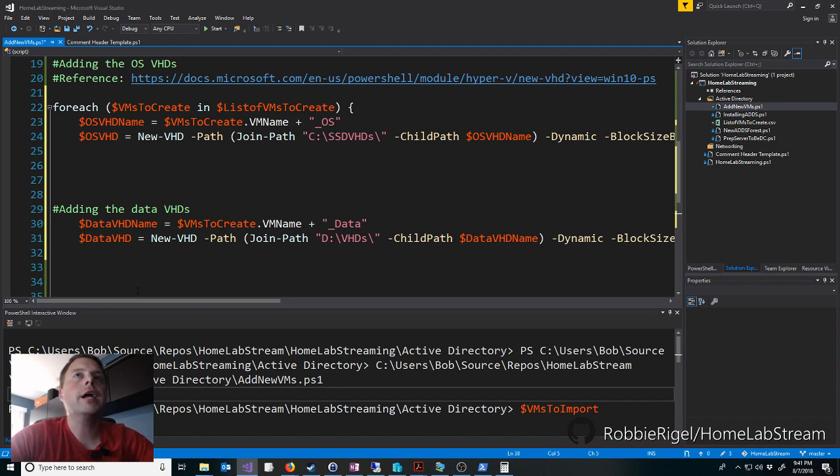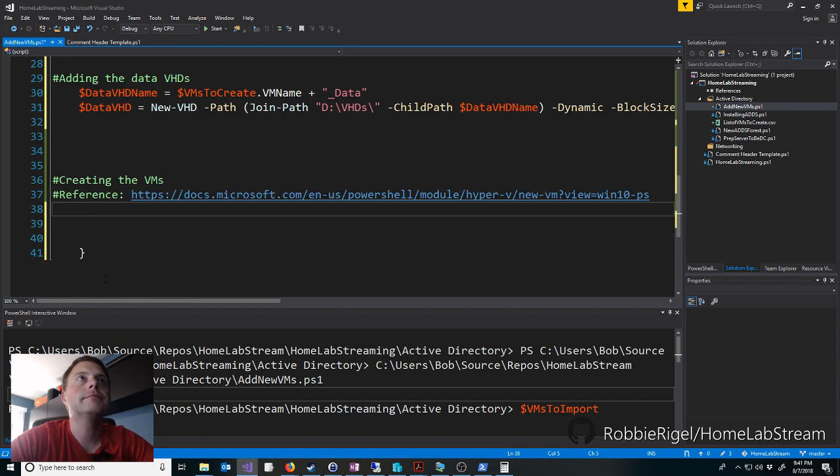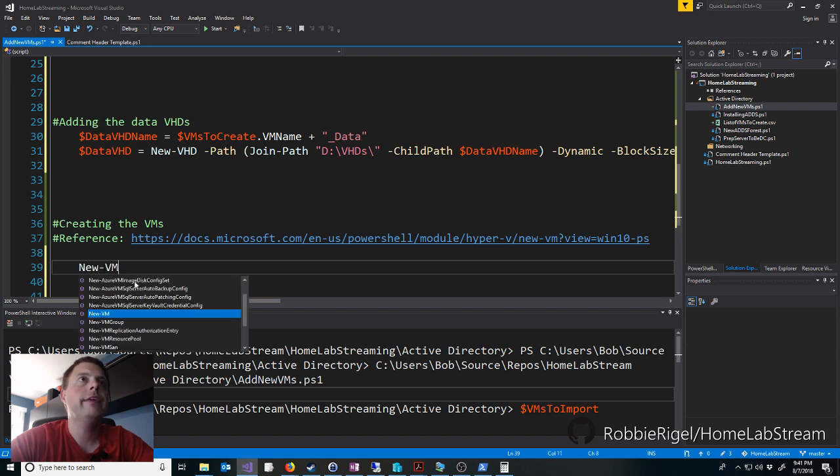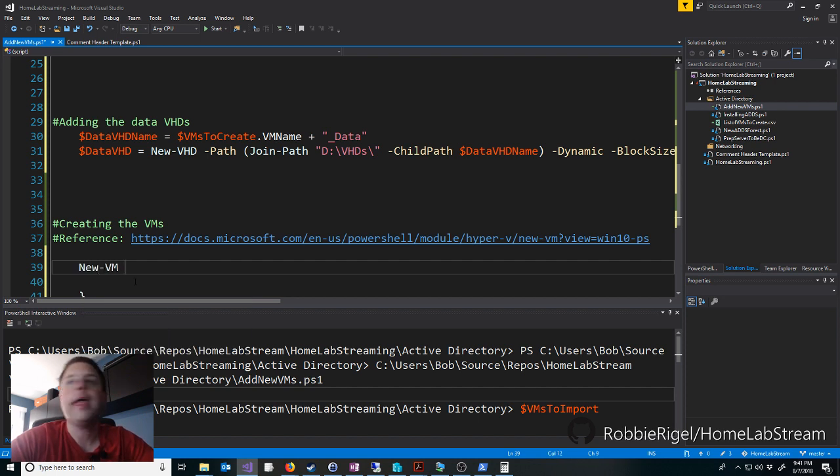We can do a couple of things now here. But let's create a new VM here and switch over to our Microsoft documentation for the new VM.